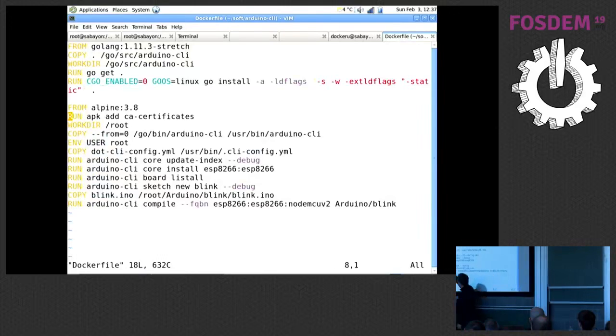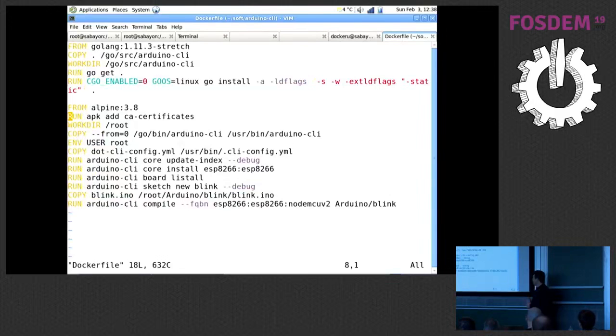I copy the Arduino CLI binary into my user bin, and then in order to use the support for the Wemos D1, which is an ESP8266, I have to specify a CLI config.yaml, which contains the link to the JSON URL which will fetch the SDK when you add a new type of board. Then I do an Arduino CLI core update and install the SDK.